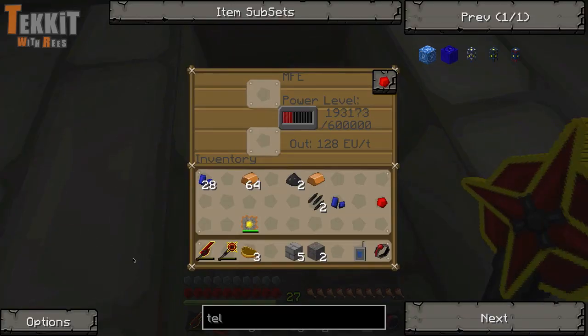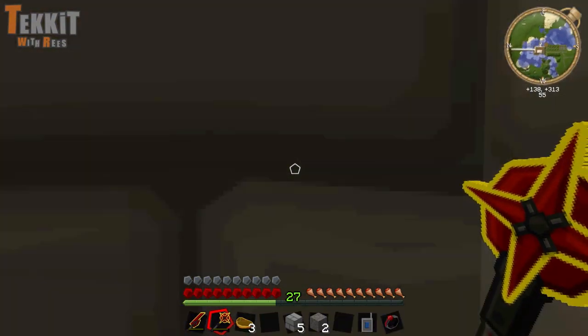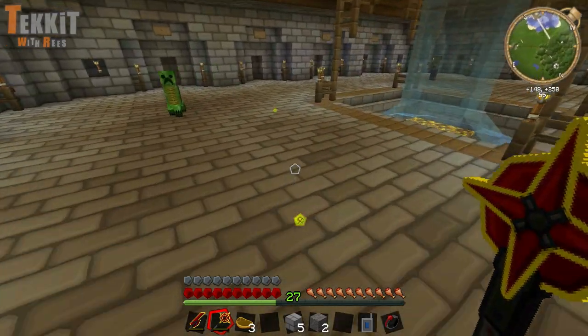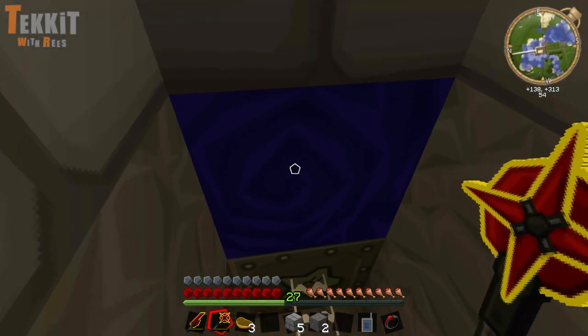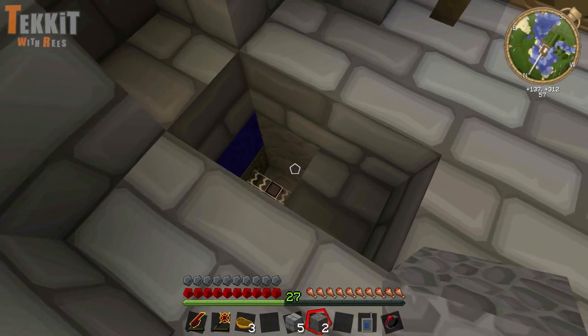Alright, let's sit and wait for it to charge and see if it works after that. Okay, yeah, there we go. So, like I said, it does require a lot of power. It looks like we did run out of power there. But if you're patient with it, it shouldn't be a problem. You just gotta be easy. You gotta be easy here, people.